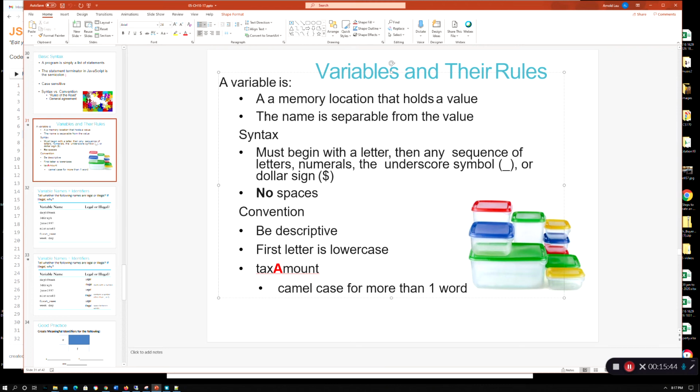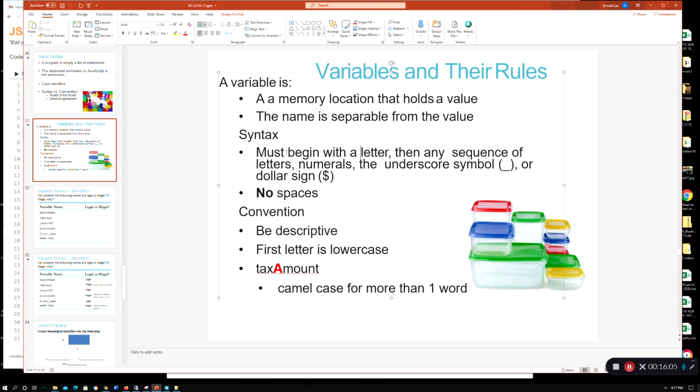So that's one convention. But here's the syntax side. It has to start with a letter. If you see a variable that starts with, let's say, 1, 2, 3, that's not a valid variable. That will break the code. So that's why it's under syntax here.